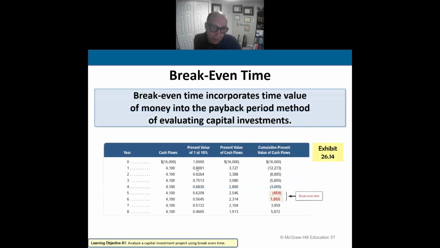Looking back, it's so important to know when we break even. You know, we talked about this during the payback period. And understanding the point of break even is understanding the point of the payback period. When we reach the point of zero under cumulative present value cash flows, we've reached the point of break even. Point of zero is break even, also called the payback period time.